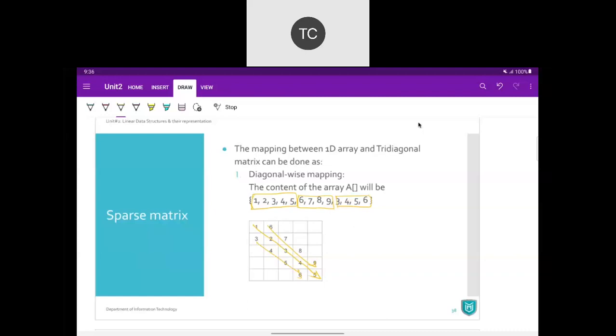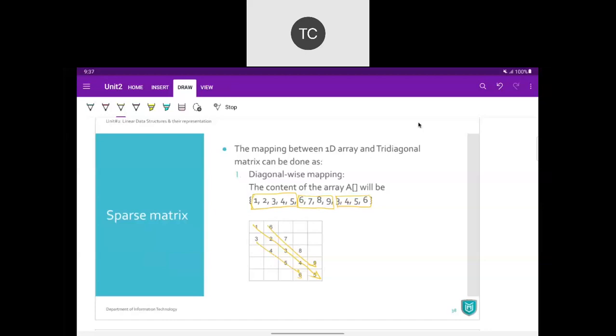Now within those 13 elements, this is how I am going to store my data. I will consider principal diagonal first, उसका डेटा रख लो. उसके बाद अपर डायगोनल को consider करके डेटा सेव कर लो, and then at last you would consider the lower diagonal and store that data, right? So this is the diagonal wise mapping, and that's the sparse matrix examples and mappings. Now there might be a question maybe somewhere in your exam or viva, or maybe, what is sparse matrix?